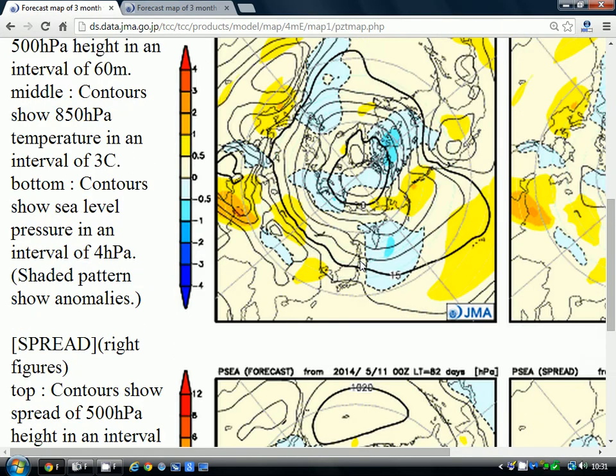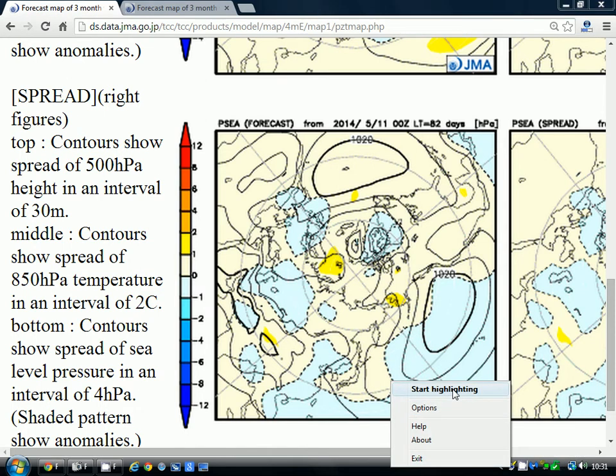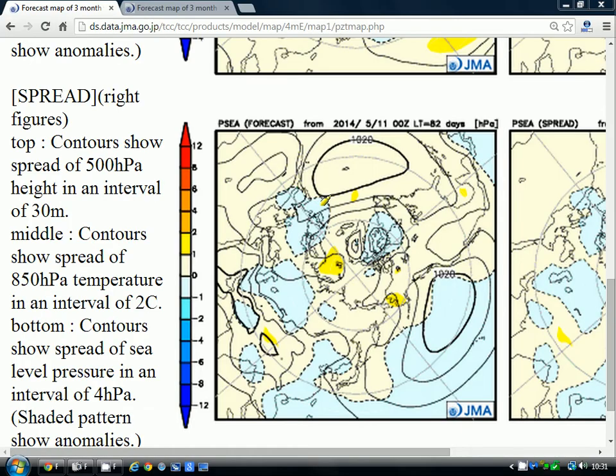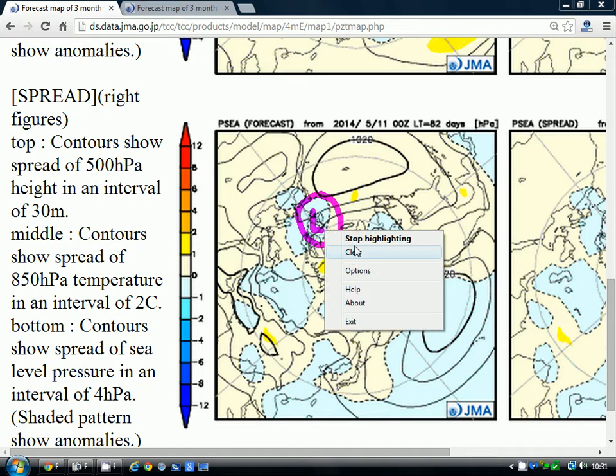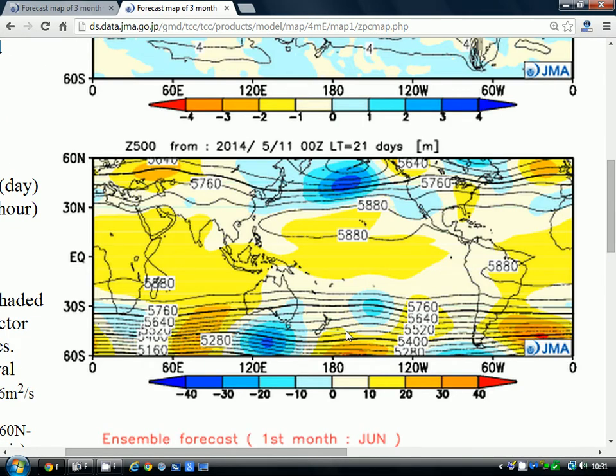That's 500 millibar height, so we can actually have a look at the sea level pressure anomaly. And again, it shows a very similar sort of setup. Really, it's not quite as deep in terms of the blue colours as the 500 millibar height anomaly from the JMA, but it's still there. It's still the upper trough of below average heights or low pressure sitting across the country through August. So not a particularly inspiring summer pattern being signalled there. June not too bad, but things deteriorate through July and become really quite poor as we get through to August.